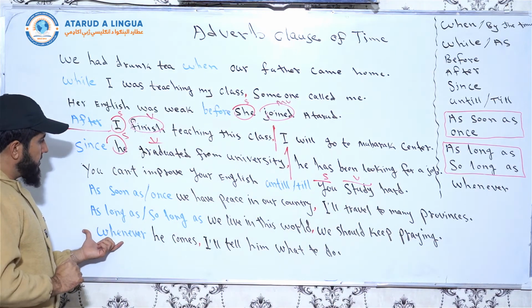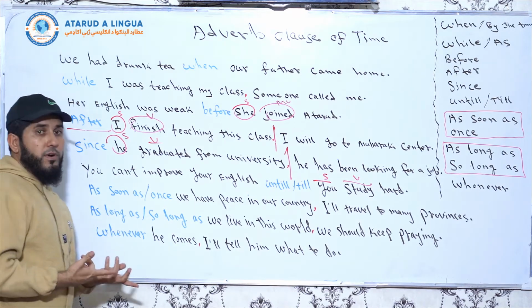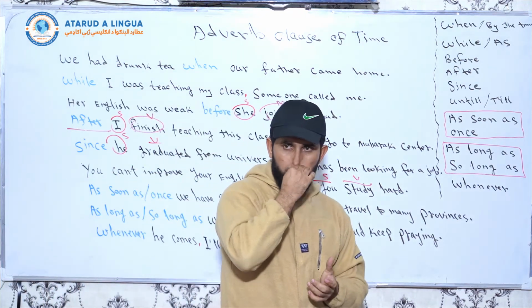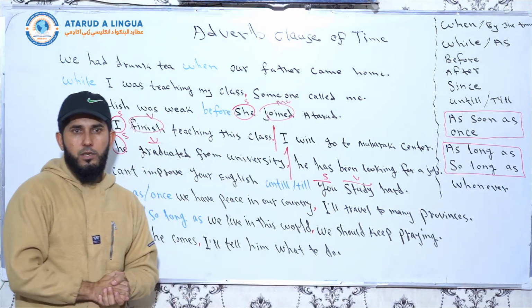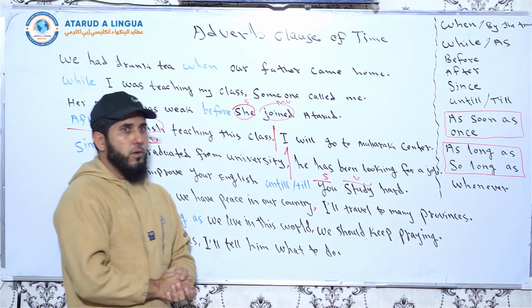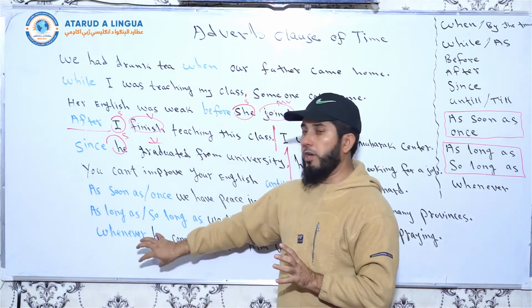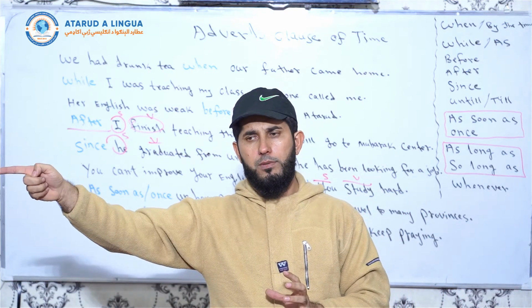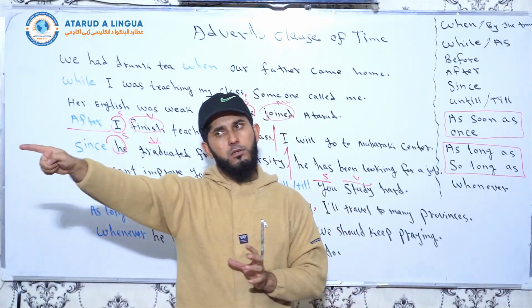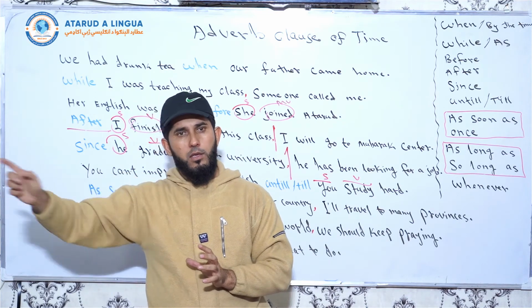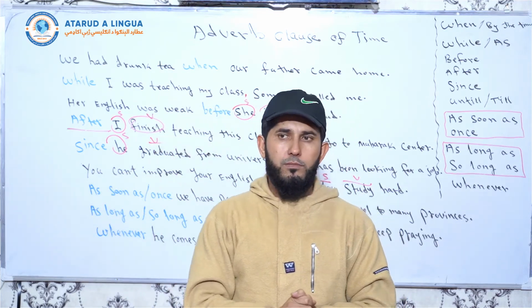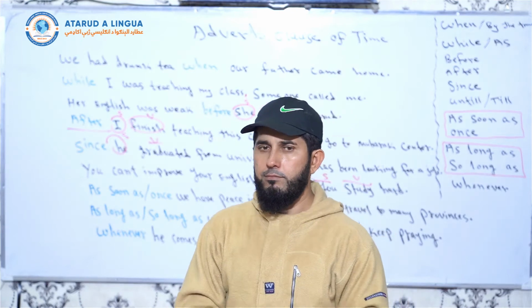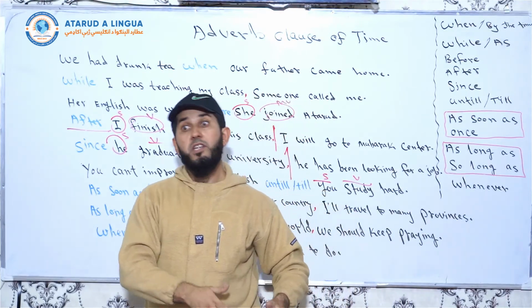And finally, whenever, okay, means anytime, okay? And again, it answers the question, for example, when? When are you going to talk to him? When are you going to talk to that guy? Okay? I will talk to him whenever I see him. Okay? Which means anytime I see him.